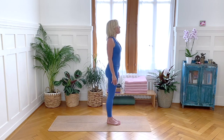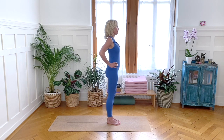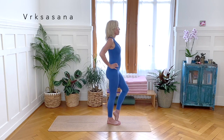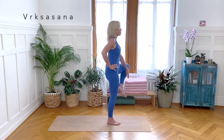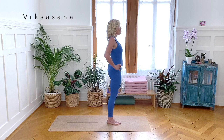So let's do the other side. So holding the hip, squeezing, and becoming conscious of the outside edge of the thigh and hip of the standing leg, which is going to be the right leg now. We're going to lift the left leg. And place the foot as high as possible. And find immediately that conversation between the inner thigh and the sole of the foot, and the sole of the foot back against the inner thigh.